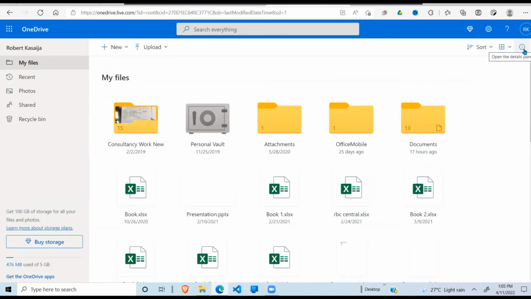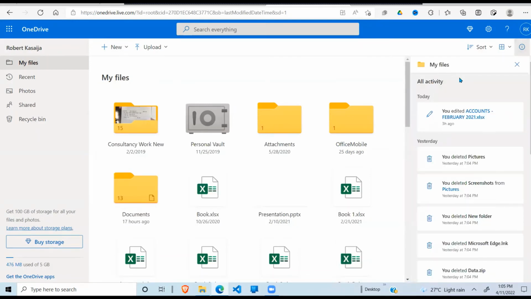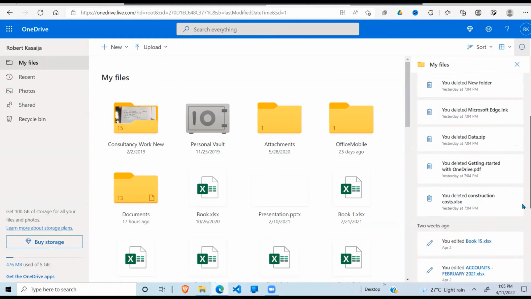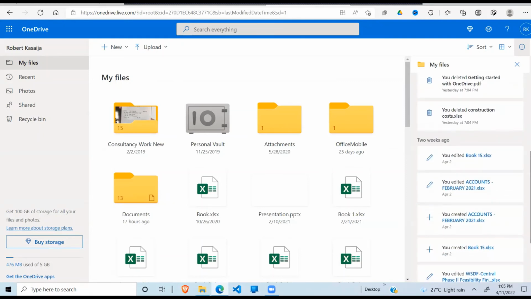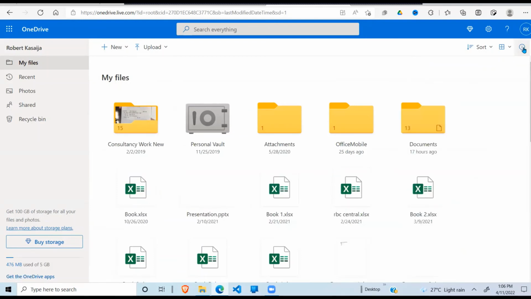And on the side here, you can open this here, details, activities, to show you the different activities when you deleted the file and the folder. So you can look at this history. It would be of value to you 2 weeks ago and the rest. So that's how you use that. You can close it by clicking back again.